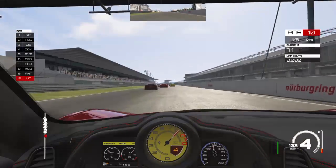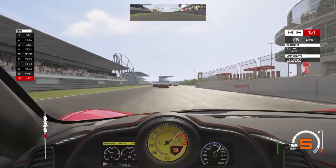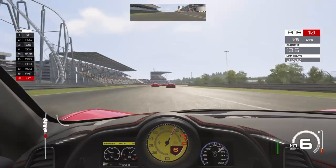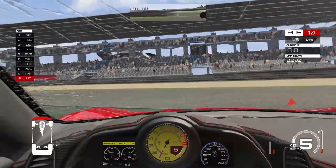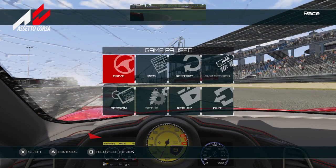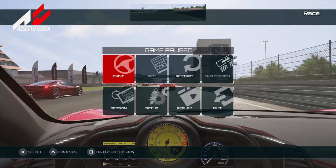Also, I have to remember my mappings for all the things, because now I have to adjust ABS and traction control and all the whatnot. That was hilarious. Anyways, I'm gonna reconfigure this really quickly. Forget that you saw that last 20 seconds.